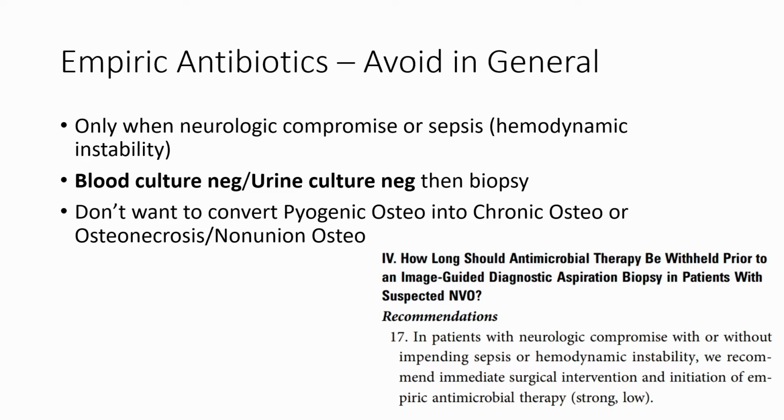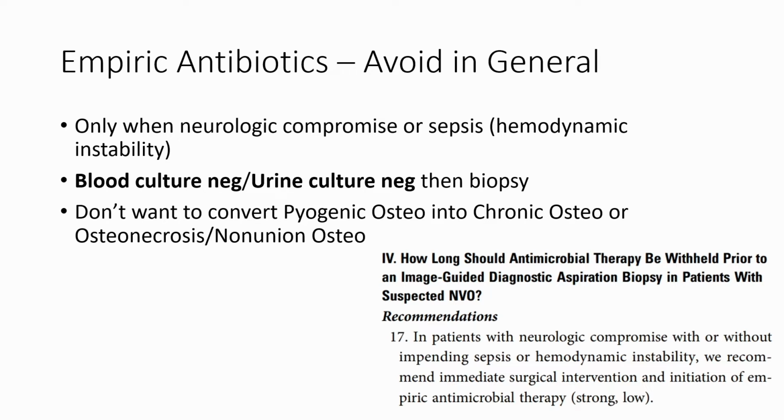Empiric antibiotics, in general, you want to avoid. You only do it when you're required to do it, and there's different reasons for that. The only time you'll do it is when you have neurologic compromise, a patient that has a progressive neurologic ailment, or when you have sepsis causing hemodynamic instability.